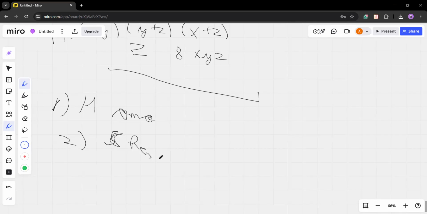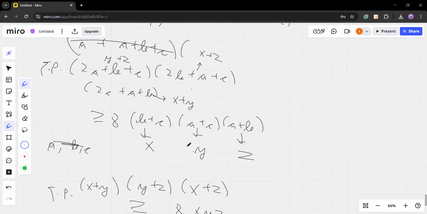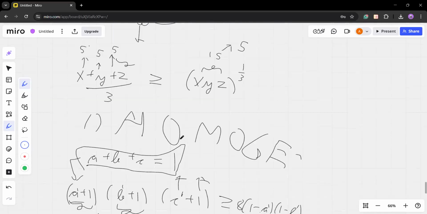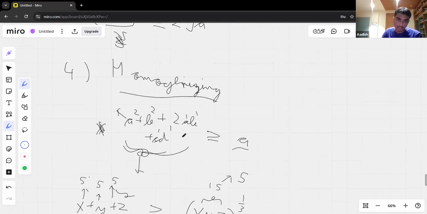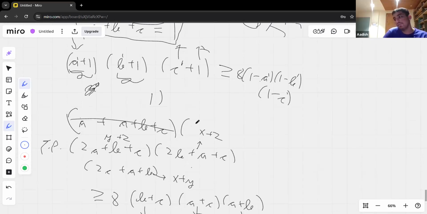I am also thinking that we can substitute the value of B from A plus B plus C. We will get the value of B equal to 1 minus A minus C. Yes, you can do that. That is also a method. You just get rid of one of the variables. Although in inequalities, that's usually not something you want to do. Sometimes it works, but in general it will make your inequality much messier. Sure, you'll just have two variables left, but they will be much more messy.